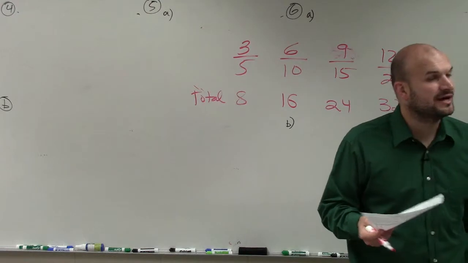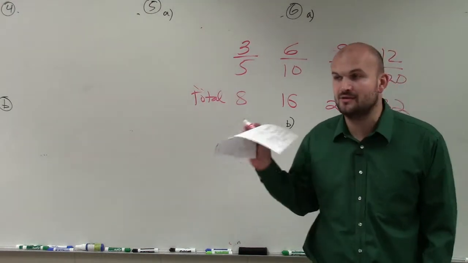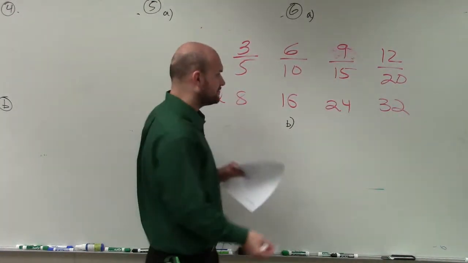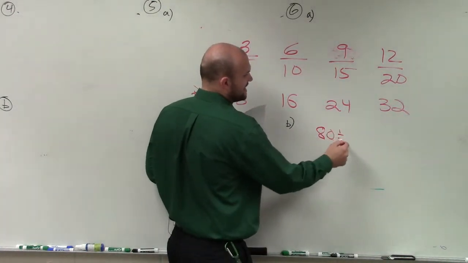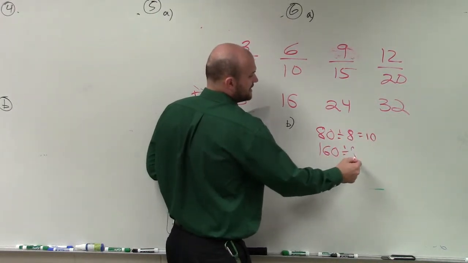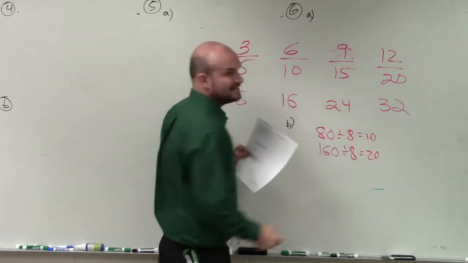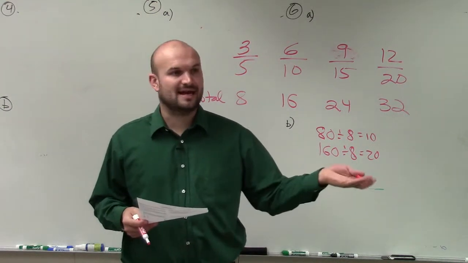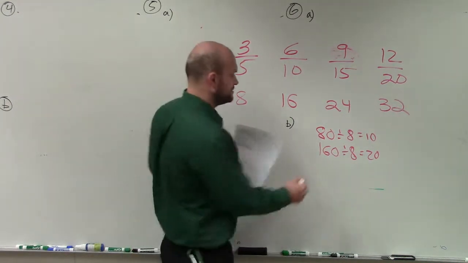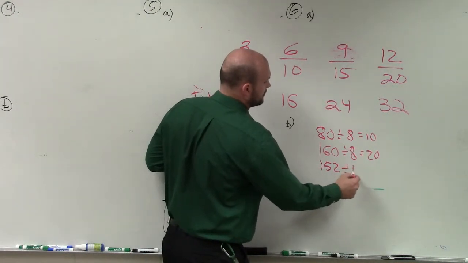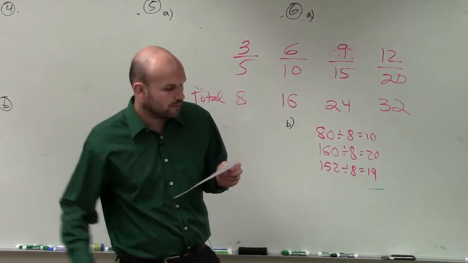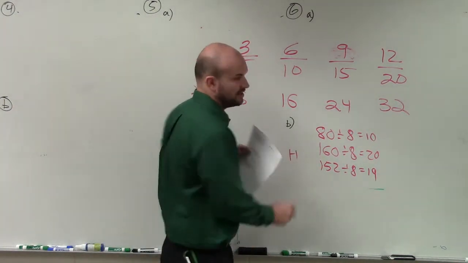And the easy way to do that in your head, you could obviously whip out a calculator and just hit each one of these individually and divide them by 8, see which one is divisible. But you guys know that 80 is obviously divisible by 8, right? So therefore, 160 is divisible by 8. And if 160 is divisible by 8, then I can subtract 8 from 160, which would be 152, right? So 152 is divisible by 8 19 times, because I'm just subtracting one more. So therefore, 152 is your answer, which is letter H.